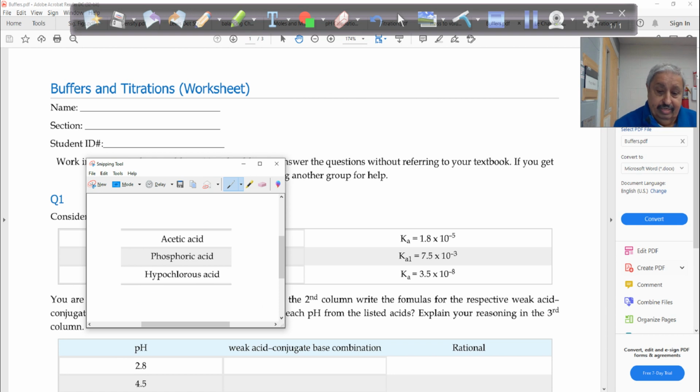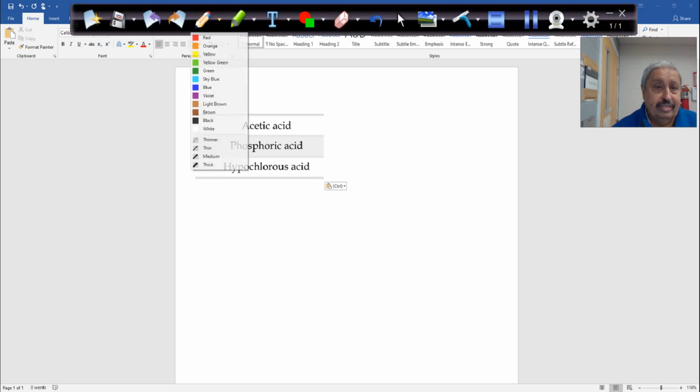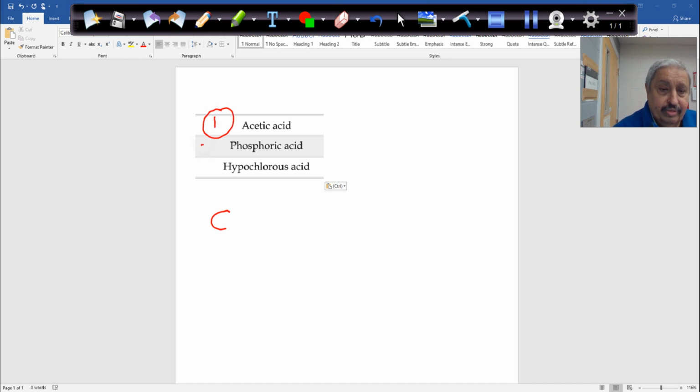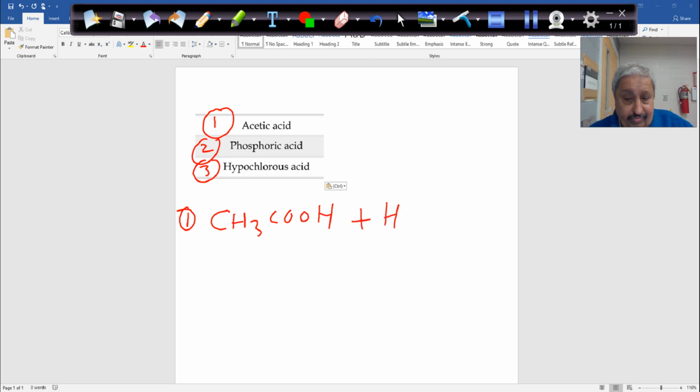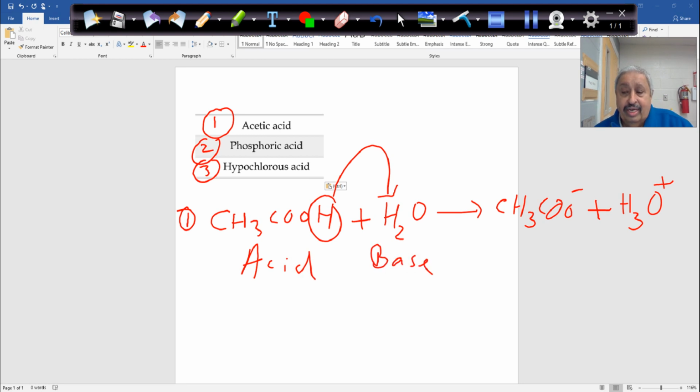So we have acids, correct? I can take the bases. So those are 3 acids, I'm just putting them here. So I want to make the acid. The acid here first, the acetic acid, the first one here. See, this is 1, 2, 3. Correct? So acetic acid looks like this. When you dissolve it in H2O, you'll get CH3COO minus, and it's always donating. Acid donates its proton, so plus H3O plus. So this is an acid. This is a base. Well, a conjugate acid, this is the conjugate acid, and this is the conjugate base.